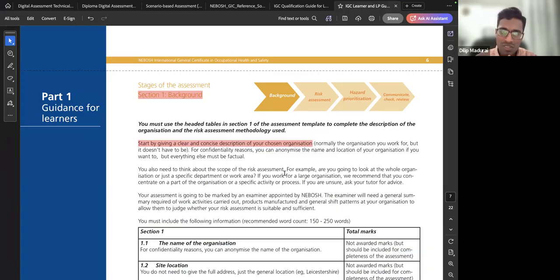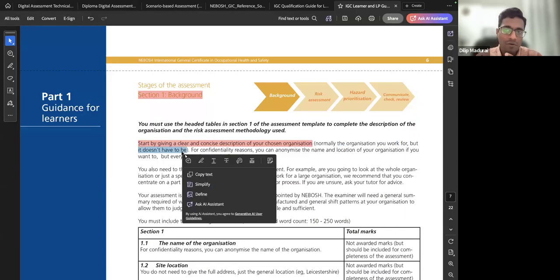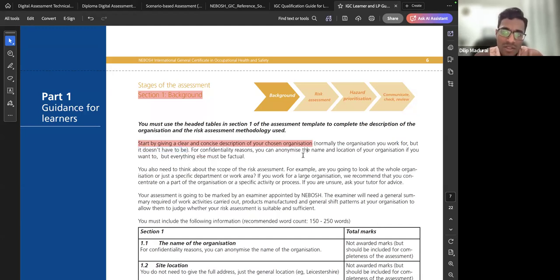So you should start by giving a clear and concise description of your chosen organization. Normally, the organization you work for, but it doesn't have to be. So even if you have work experience, it doesn't have to be that you should only choose the organization that you're working for. You can also choose a type of workplace for which you have not worked, for confidentiality reasons.